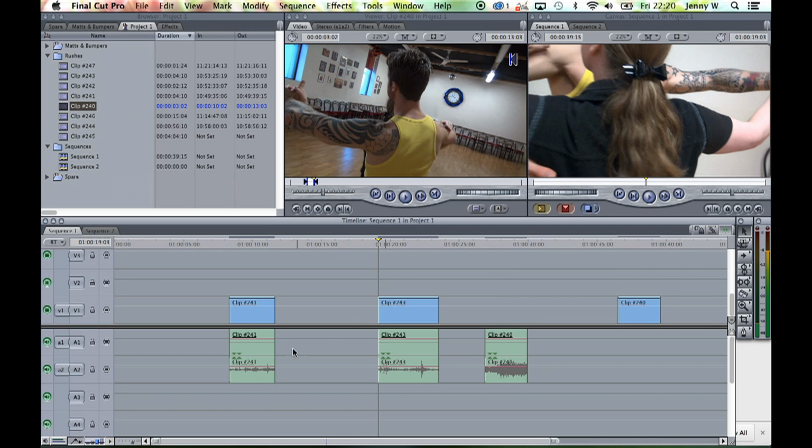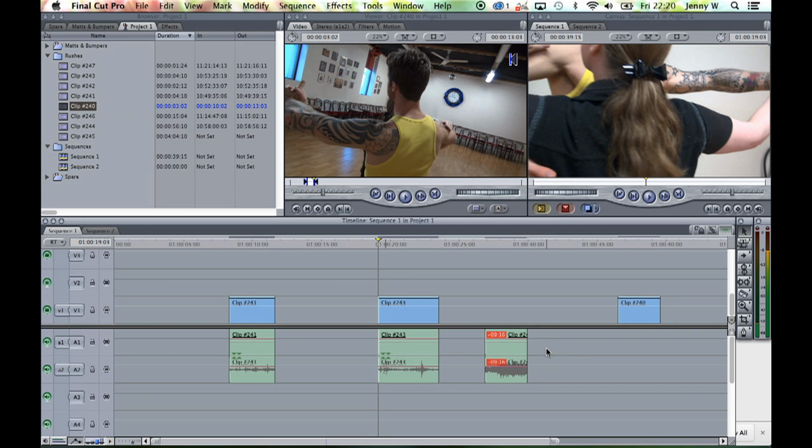If you've imported audio as an audio pair, importing track 1 and track 2 at the same time, you'll see these four small triangles appear that link the clips together. If you've got linked audio and you'd like to move that individually, all you have to do is select it and press Alt-L, and you'll see that those four triangles have disappeared.